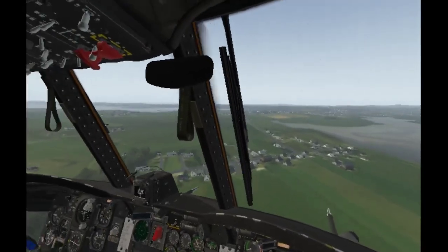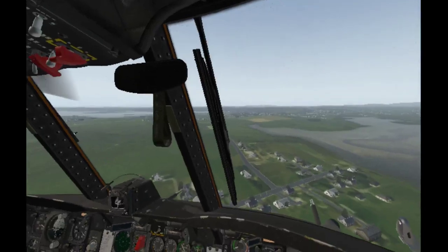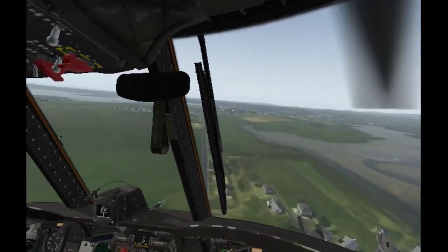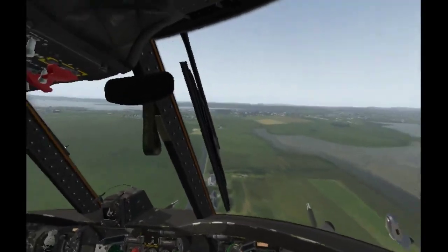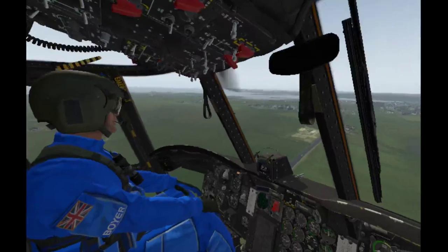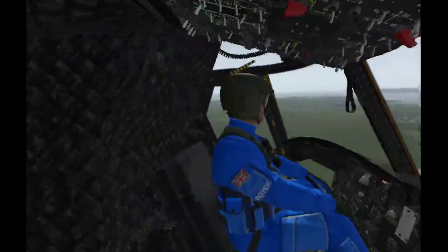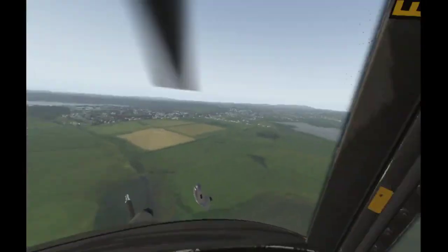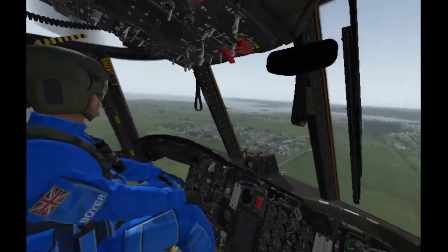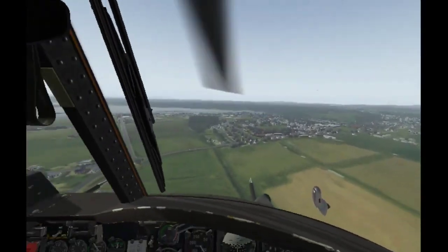Right, so we're approaching the town of Stornoway itself, which is just on the nose here. Need to trim the helicopter a little bit. Now, anyone who's interested in Fiona's films can look on the map on Google Earth, whatever, and see where we are. This is Stornoway. Stornoway Airport was just behind us, obviously. And we're going to head down to Orinsay. It takes over an hour in a car. We should get there remarkably quicker.